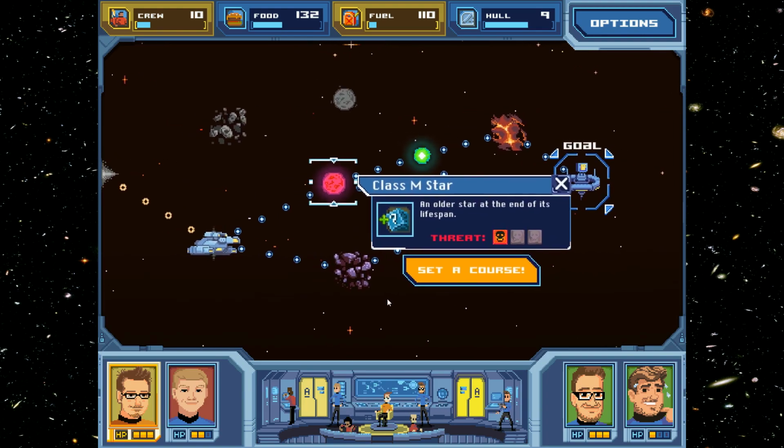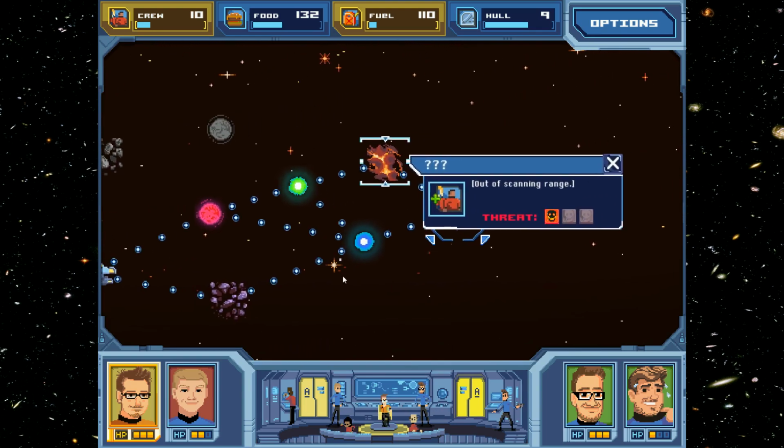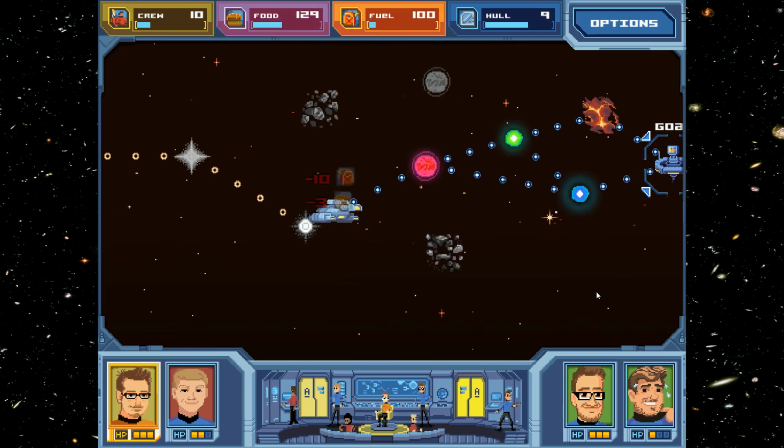So, what's this? Class M star, an older star at the end of its lifespan. I think I'm going to be doing this because I want to head to whatever this is. It looks juicy. So, the Class M star it is.